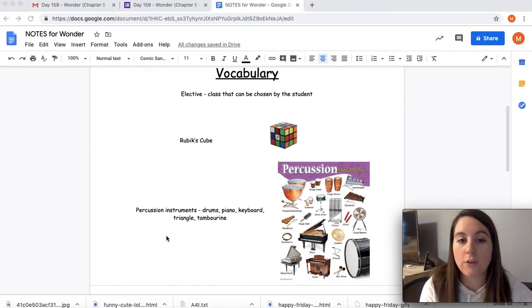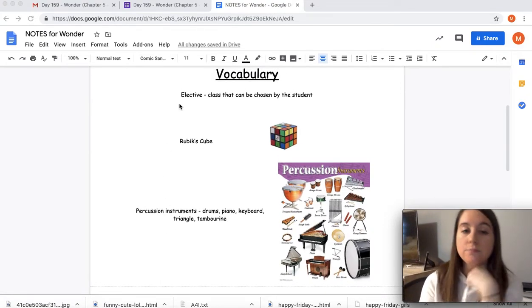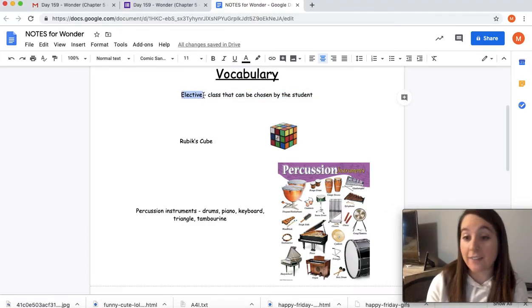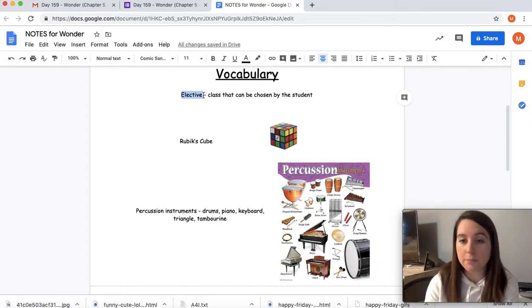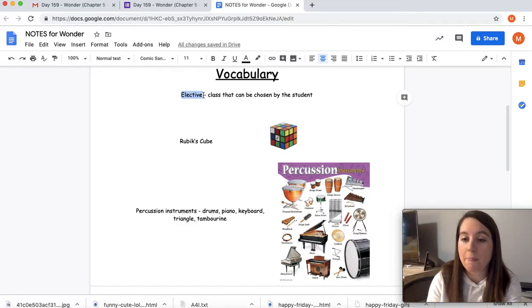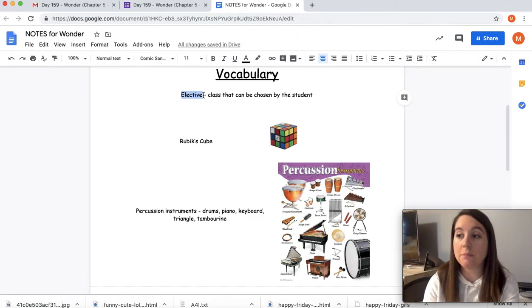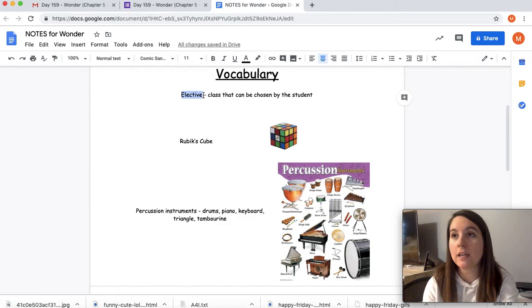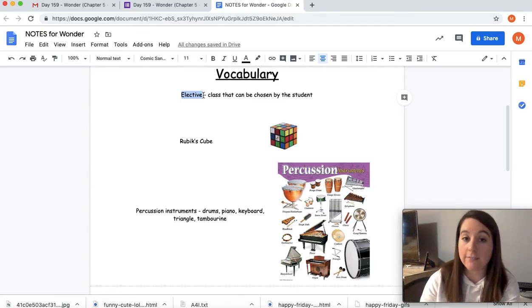Today, these are the vocabulary words that I want to go over. So an elective, you'll learn more about this as you get older, definitely in high school. An elective is a class that can be chosen by the student. So it's not a mandatory class. Mandatory classes are classes like math, ELA, literacy, science. Those are mandatory classes. Sometimes electives might have to do with something a little bit different. It could be like in high school, there are cooking classes, or there might be a special gym class or a special kind of science class. That's an elective. But it wouldn't be like your normal classes that you have to take. It's a not required class that you choose to take, okay?